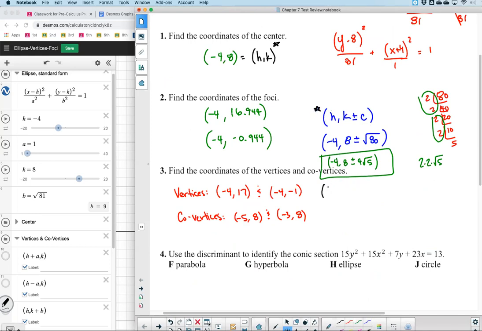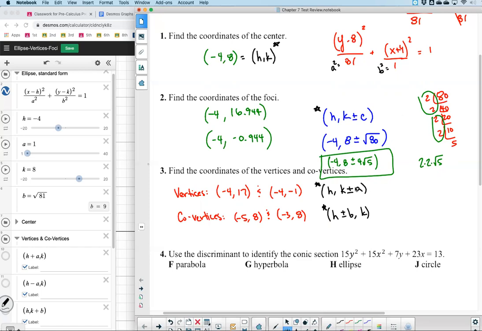The formula is h comma k. This would technically be a plus and minus a, if that is your a squared right here. If that is a squared, then it's h comma k plus or minus a, and then this one is h plus and minus b comma k. Those are your formulas, if you label it properly, with a squared being the larger number and b squared being the smaller number. So if you're doing algebra, that part in black is how you would get those answers. Again, we're taking online tests, so if you have those formulas down, I'm not going to count off for it. That's just you being smart.